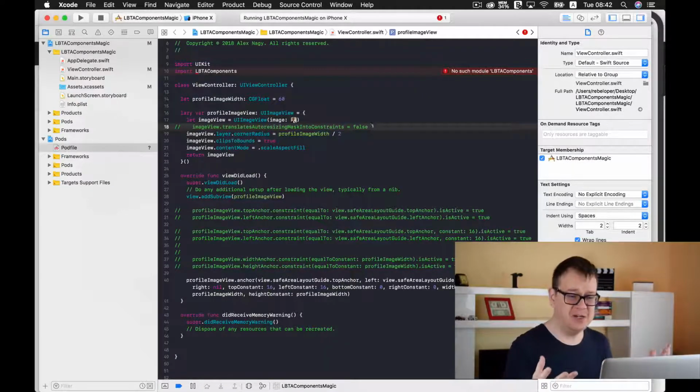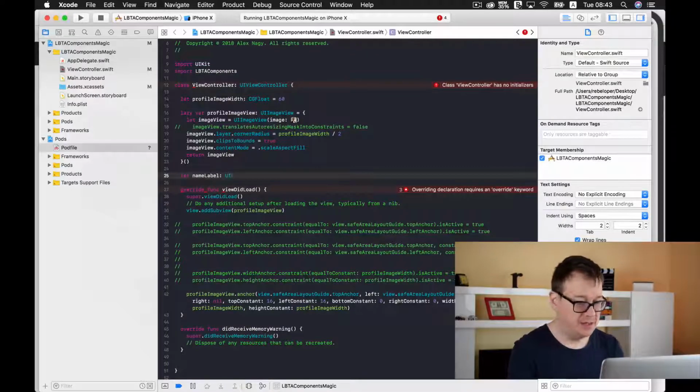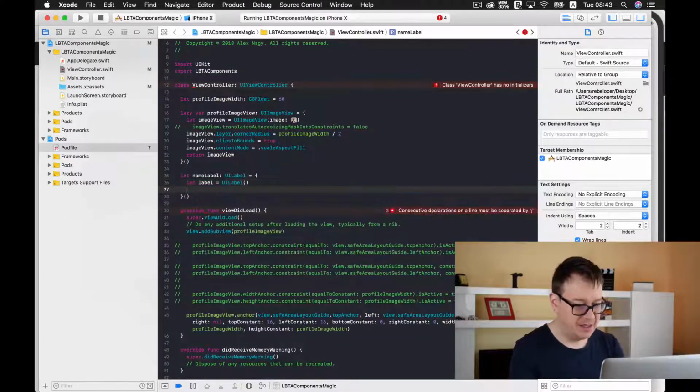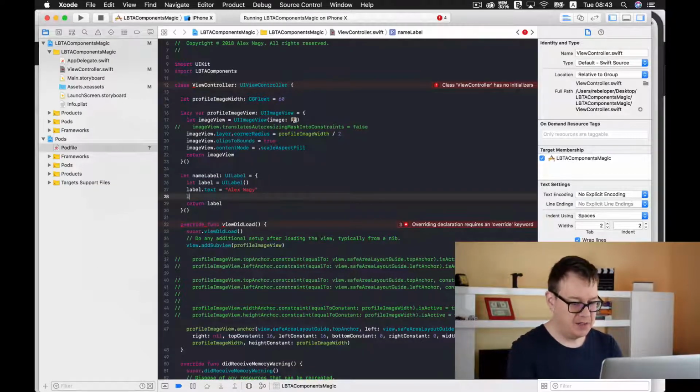So this is pretty straightforward, but let me show you why you really need to use this anchoring system. And that is because how easy it is to put another few elements on the screen. And I will add 2 more elements, let's say a name label and let's say a description label or something like that. Let's start with a name label. That would be a let and maybe add our font size label.